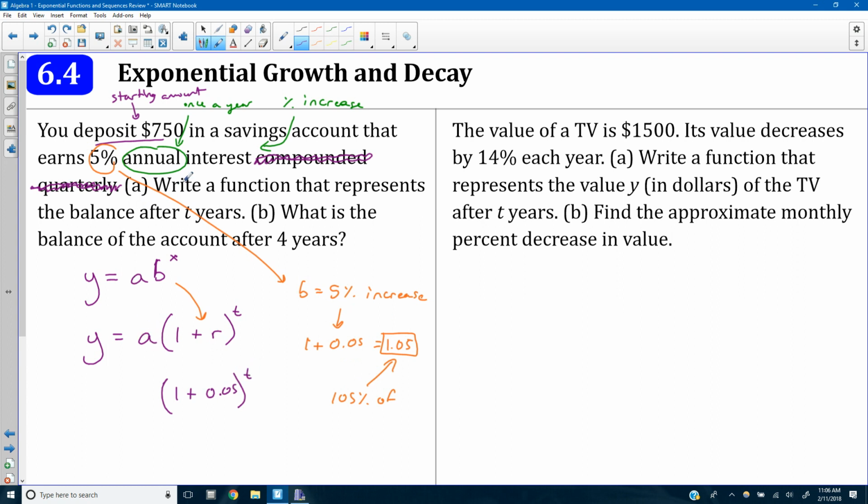Now, a represents your starting amount. It represents it because when you deposit it, maybe the teller on the other side is saying, all right, welcome to our bank, thanks for opening up a savings account with us. When you put this in, let's start the clock. You are currently at year number 0. If this is after t years, and we're talking about annual interest, then no years have gone by yet. We just deposited our money, and anything to the 0 power is 1, and we want this number to come back out. So 750 comes back out as a result of that.